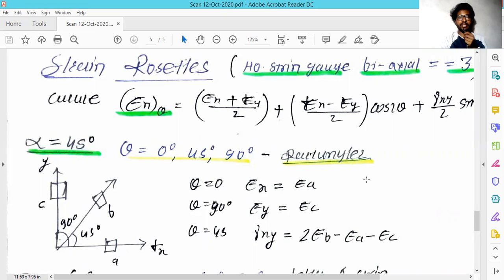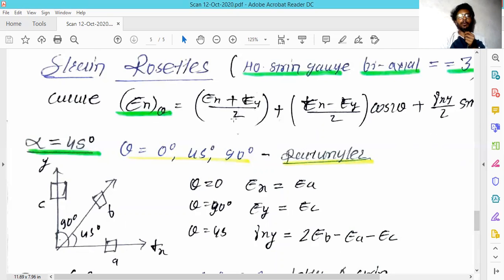We have put the strain gauge at C, and in another direction we are going to find out for the 45 degrees, in which the normal strain shows the strain gauge in the b direction. If you put the theta value as angle 45, sine 90 will become 1, and cos 90 will become 0. So the second term will become 0, and the third term and first term will remain.